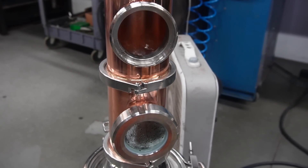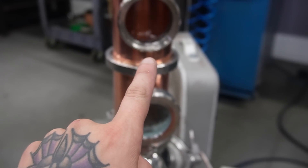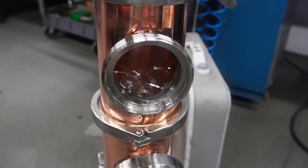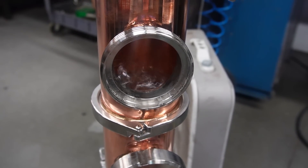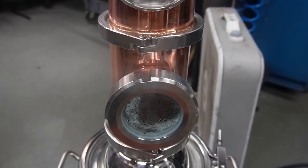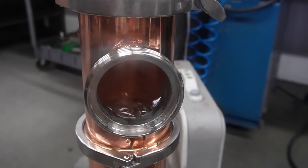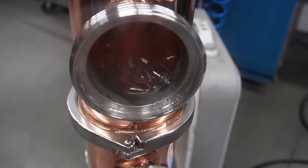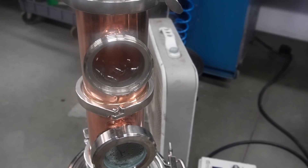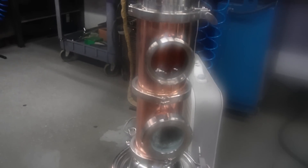So we set up a couple sections for you — we've got a bubble plate in this one down here and a downcomer plate in this one up here, so you can see just how that's going to look. I have the glass on this taken out, which obviously do not do that at home — but with the glass, all you see is the outside. It's hard to show you guys the bubbling action with the glass there, so that's why I have it out. I'm using heatproof gloves and being smart about it. But look at all that bubbling action happening in there — it's already starting to steam up my lens when I get too close. You can see it just going crazy.